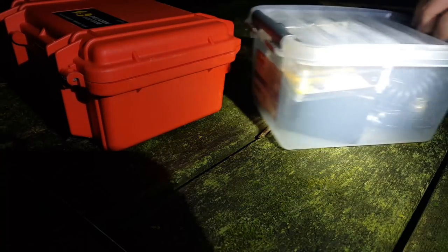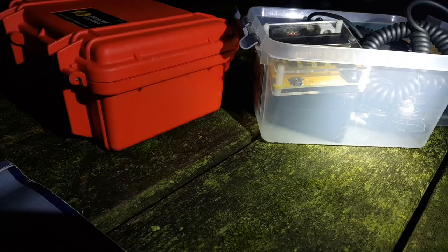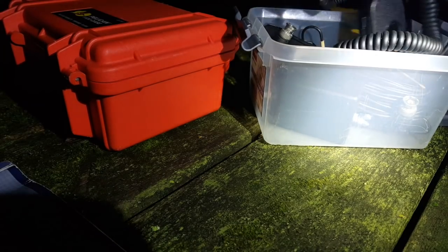No, that's not a UFO, guys. It's a cargo ship. Well, we call that a Peniche. Let's get the antenna first. I might not be talking the whole time because I might have my light in my mouth.